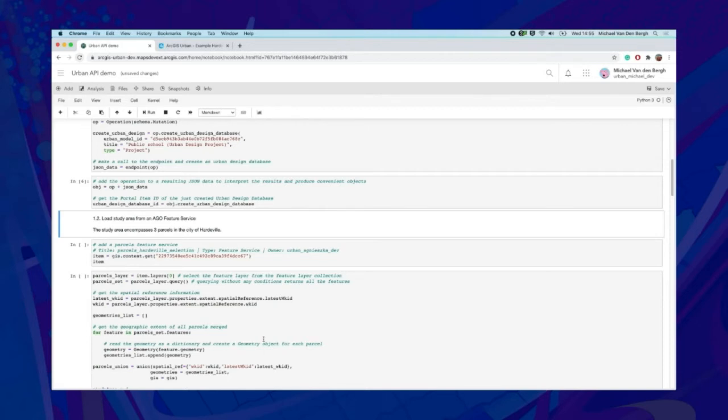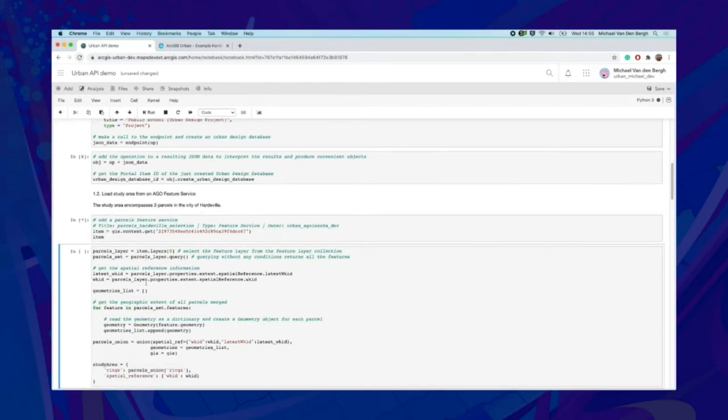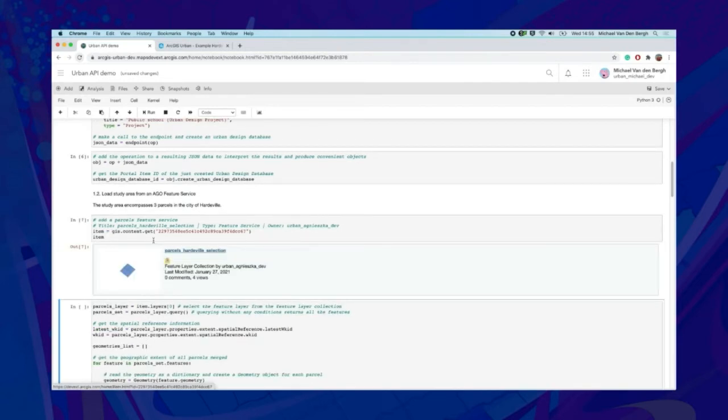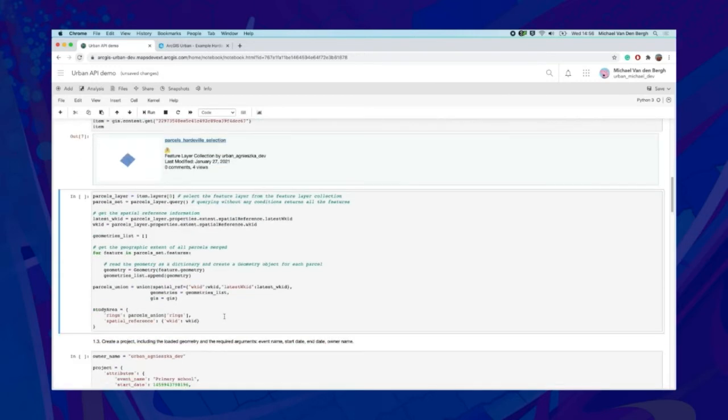First of all, my project should be defined by a study area. I've chosen to use 3 parcels in the city of Hardyville on which I will create this project. I will load these parcels from a feature service. So here I've loaded this feature service with this ID that has the 3 parcels that I want to use for my project.